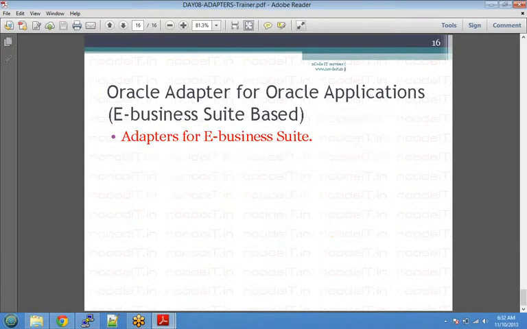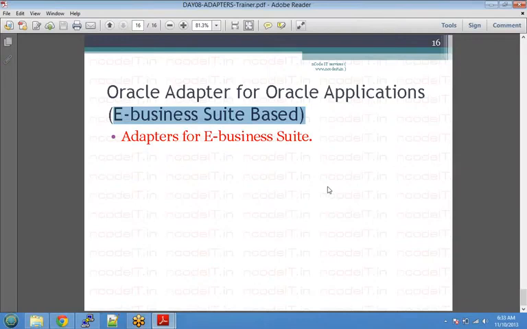And the final one, this is Oracle adapter for Oracle applications, especially the E-Business Suite. EBS is a large group of products. A company can buy EBS and they can take care of everything in the company, like how to take care of the finances of the company, like salaries, purchases, other stuff.